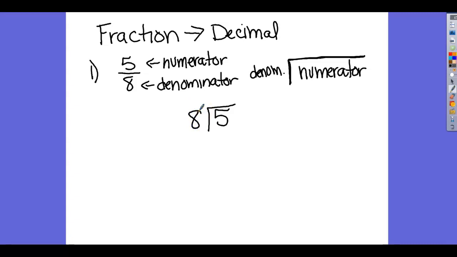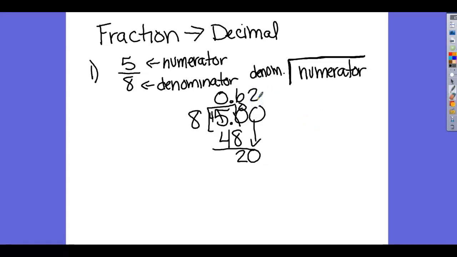So can 8 go into 5? And I'd say no. So I add a decimal and add a 0. 8 can go into 50 6 times. 6 times 8 is 48. Subtract and I would get 2. Since I still have more left, I'm going to add another 0 and bring it down. You cannot have a remainder in decimals. So 8 can go into 20 3 times. I'm sorry, twice. That was my bad.